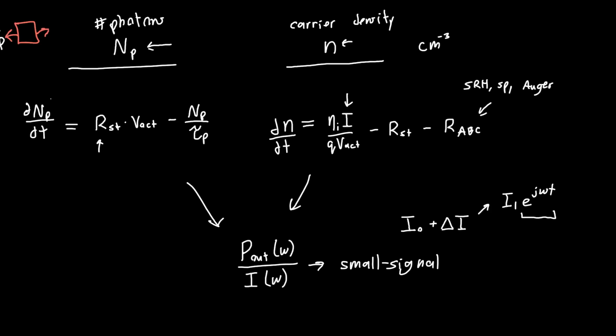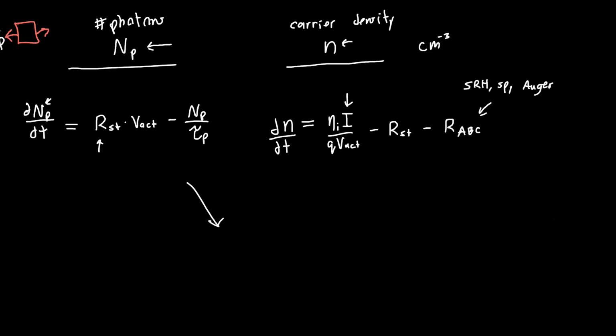Now, we also know that the number of photons is related to the output power just by the number of photons that escape per unit time, which is given by the photon lifetime, multiplied by the energy per photon. So if we can figure out a transfer function in terms of the number of photons divided by the current, then we can figure out what the output power is, because it's just proportional to the number of photons. So now let's set up these equations to be solved. Let's figure out exactly what we need to do to make these tractable. And this is probably the most challenging part. The rest is just math.